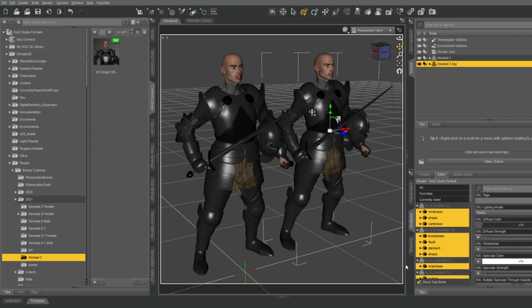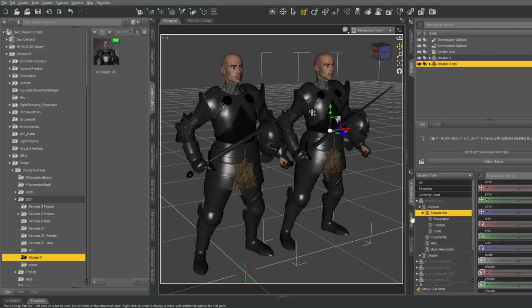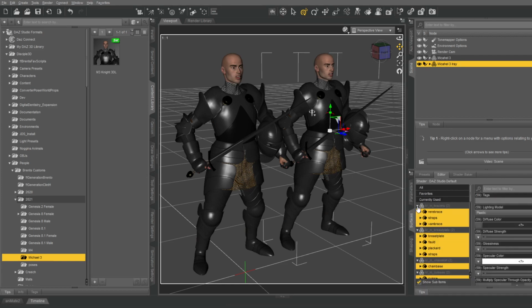And on this one, I'm just going to select everything. I'm going to go down to the Surfaces tab. I'm going to just collapse everything out just to make really sure that every single item is selected in Surfaces for the first conversion, which we're going to do the old-fashioned way. We're going to do it with the materials in DAZ Studio.